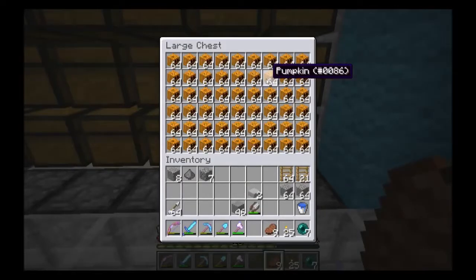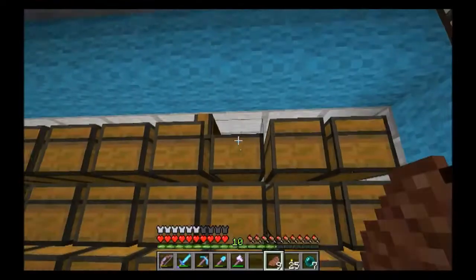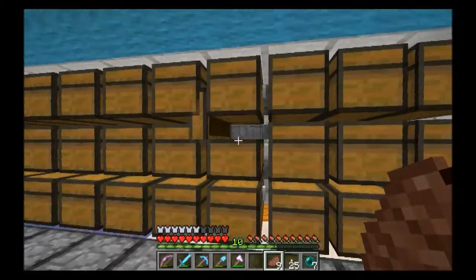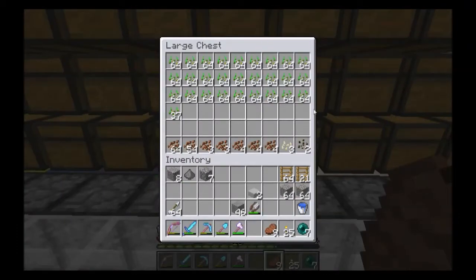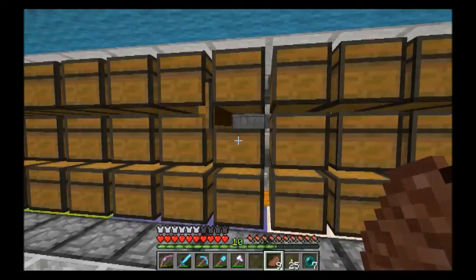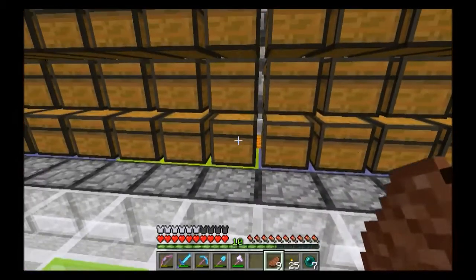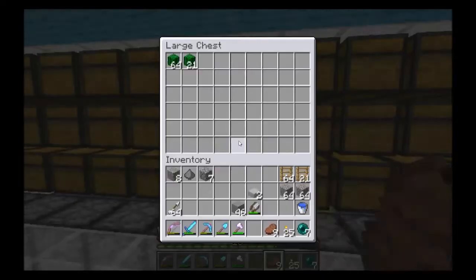And then next we have pumpkins, and pumpkins for days, and sugar cane. Ooh, I actually should start making some paper with that. More melon. I should probably start making some more. We got seeds. We got wheat. Carrots. Potatoes. How many potatoes we got? Nope. Getting up there on potatoes. We got the nether warts. We got the cactus. Man, I got a lot of cactus.